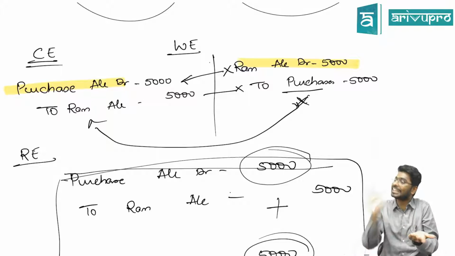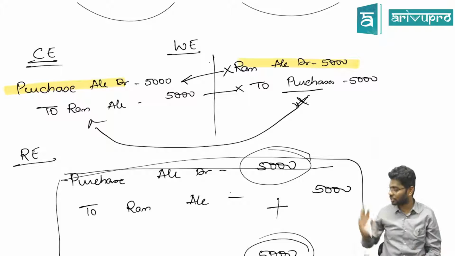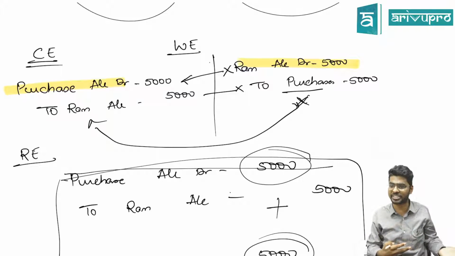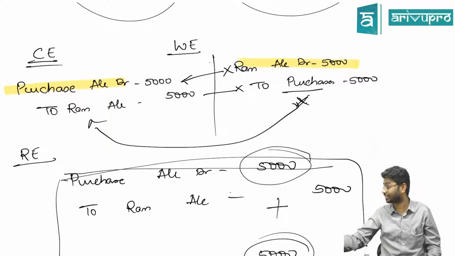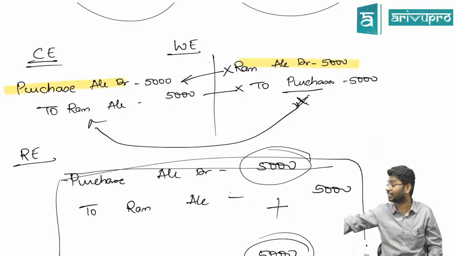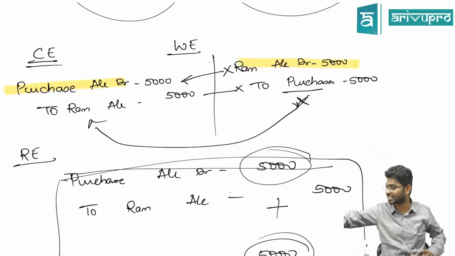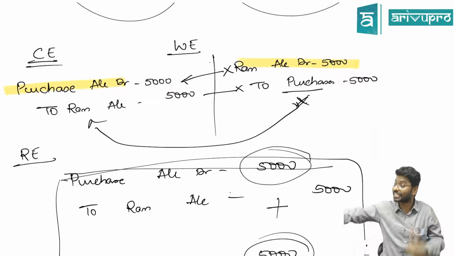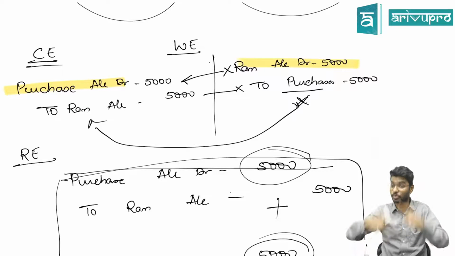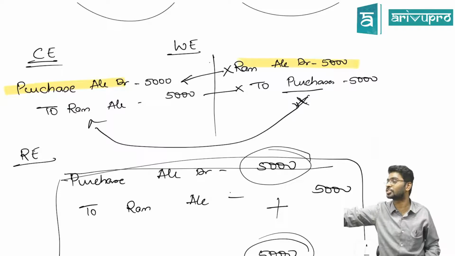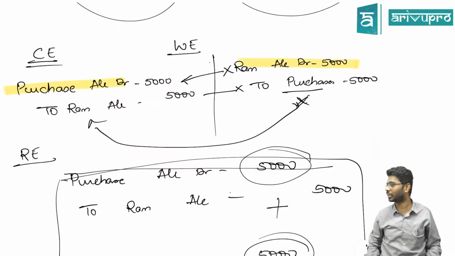So what you have done is the reverse entry of the original one. You should have written purchase to Ram. Instead of that, what did you do? You wrote it as Ram to purchase. So first time I have to reverse it. That means he has to come back to the original. Once I pass an entry, that means first time he walks half the distance, he has come back to the original position. That's why you reverse the entry. Next time when he walks, he will complete the original entry. That's why you are doing it twice.